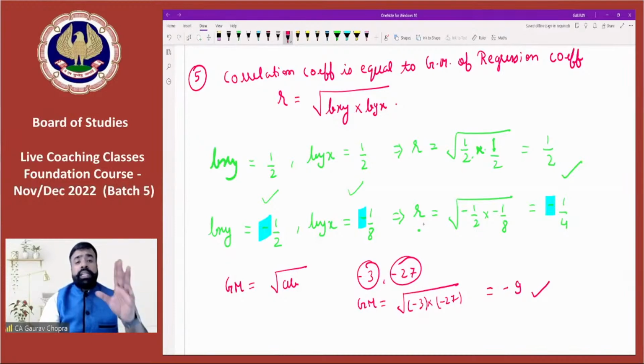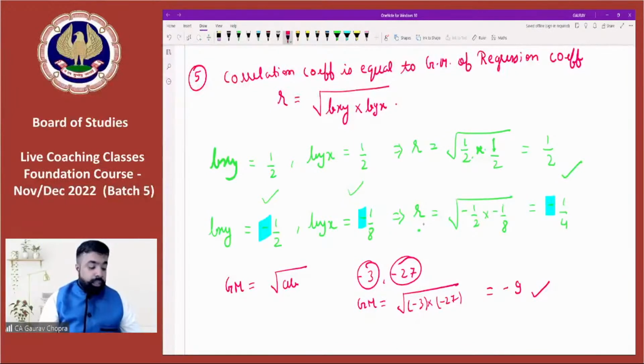Let's say a company is having a loss of 3,000 in the first year and 27,000 in the second year. These two are the losses, and somebody asked us to find out the average. Then we have to find the average, but that average can never be positive. That average will not get converted into profit. It is simply average loss. Therefore, the value will be negative 9.